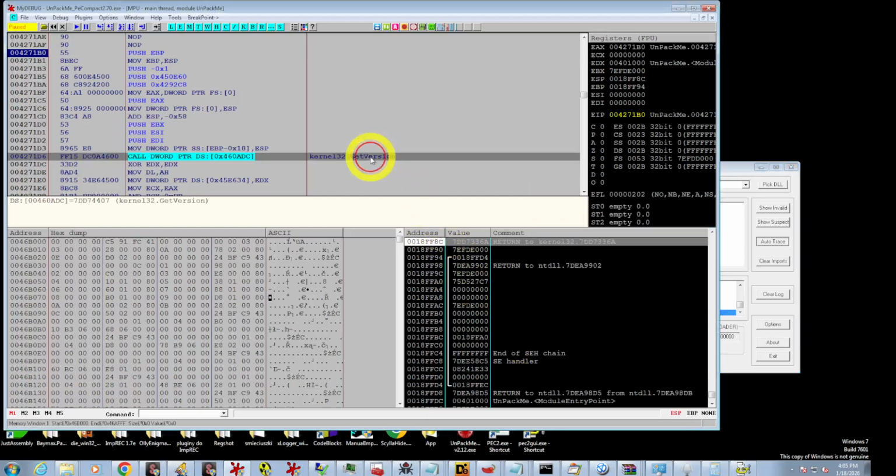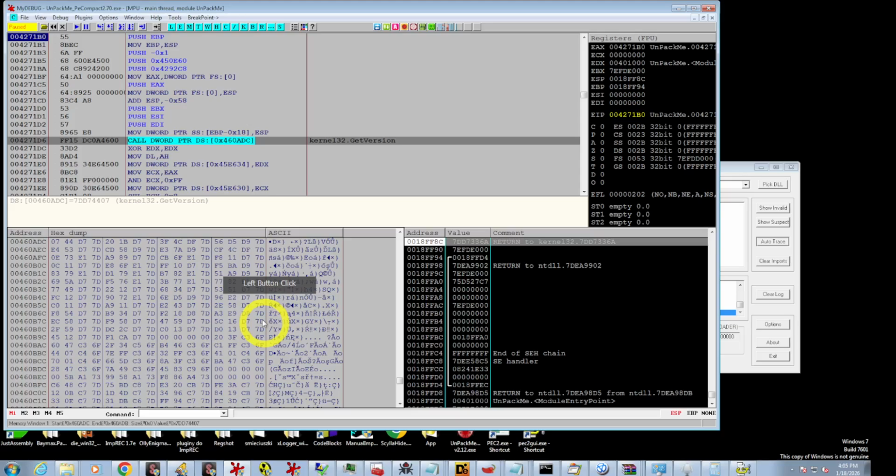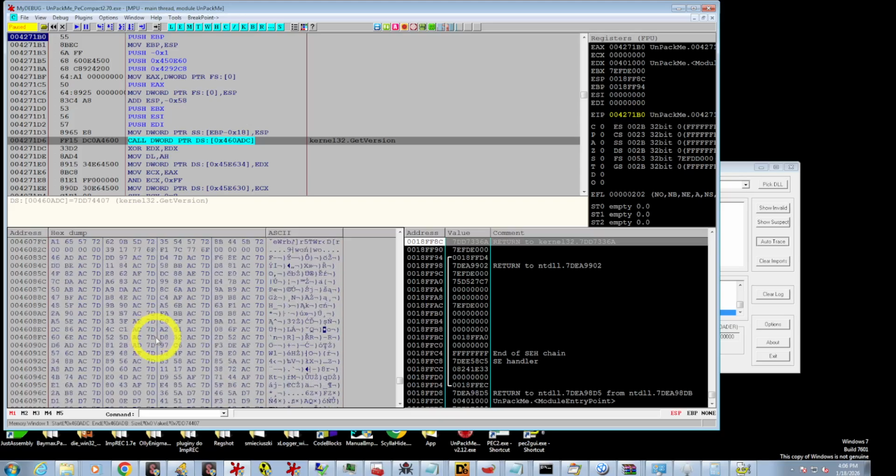We can see one API here, so let's see this in dump window, and we can see all imports. So let's scroll up to the beginning.